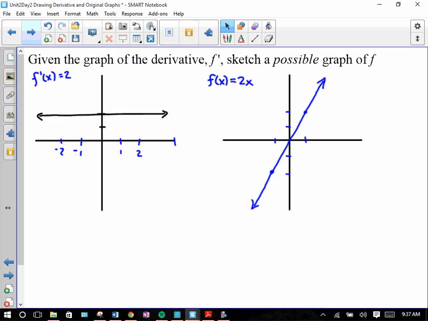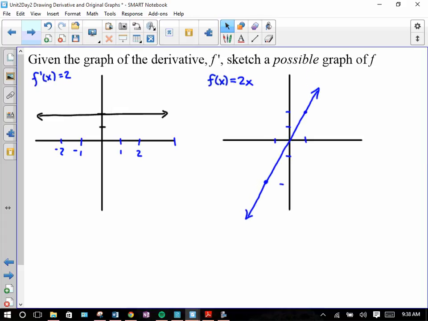So do we agree this function right here that Shamar said, f of x equals 2x, has a slope of 2 at every x value, right? But couldn't I graph this function too, and that would still have a slope of 2? The first derivative would still be the graph of this function's first derivative. All right. If I move it up, this could still be the graph of f of x. So there's another possible graph of f of x.